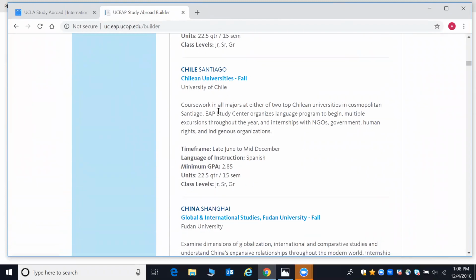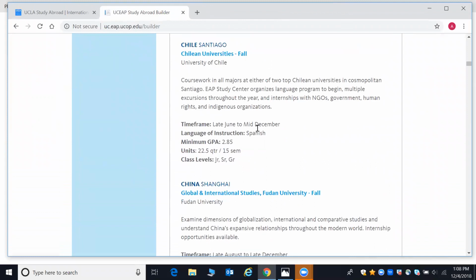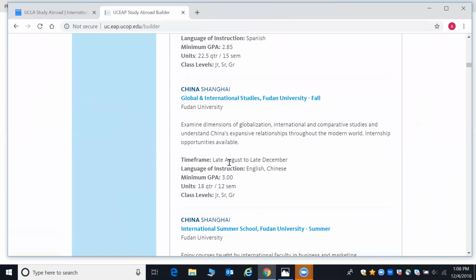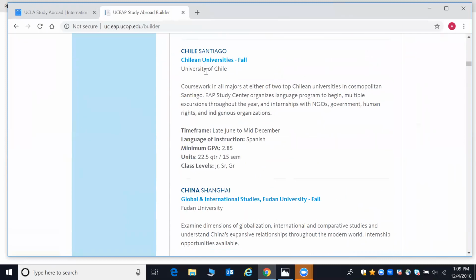And the nice thing about this page is it will tell us pretty quickly general dates of a program. Most programs, I'd say, are kind of like this one in China, late August to late December for fall. This is because fall, most places, is a fall semester. So August does usually kick off the beginning, and you are usually back in December. However, there are some programs like this one in Chile, for instance, that may start earlier. There are a few that end later than December, which would mean you are back in winter quarter. So you'd be missing fall and winter quarter. So something to keep in mind.